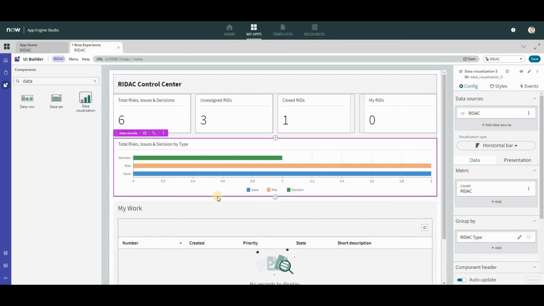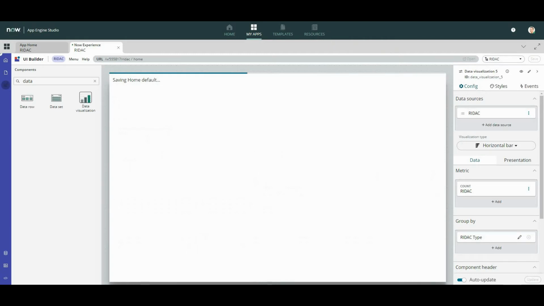Now we've got our data visualizations, our counters in place. We've added a 4th counter, and we've also added another data visualization within a new container that displays a horizontal graph of the RIDs by type. One thing we need to remember before this will display or refresh within our Workspace browser itself, we need to make sure that we save this information because we've got it here in our design view, but we haven't saved that.